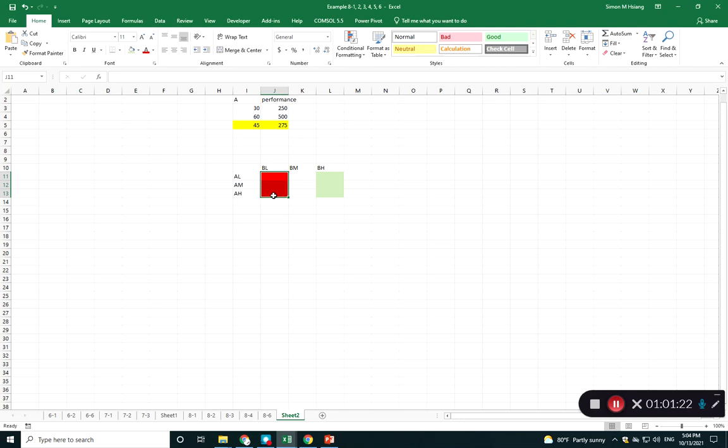If B is low on this corner and B is high on the other corner, we can say that there's a B effect, right? And then of course I can do it this way and say that B is high and B is low, and nothing in the middle. You guys agree with me? This is like the old parallel comparison, right? Low is low, high is high.